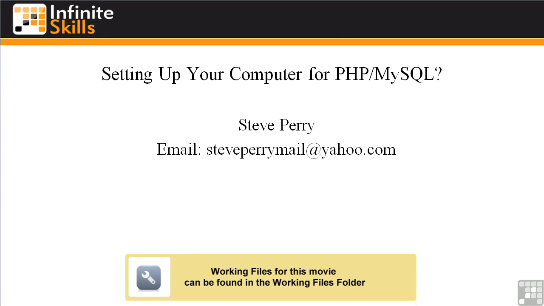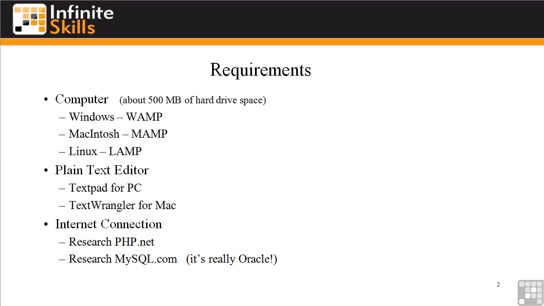This presentation is on setting up your computer to use PHP and MySQL. There's not all that much to know. Just about any reasonably new computer is going to work. You're going to need about 500 megabytes of hard drive space to install one of these three packages: WAMP for Windows, MAMP for Macintosh, and LAMP for Linux.